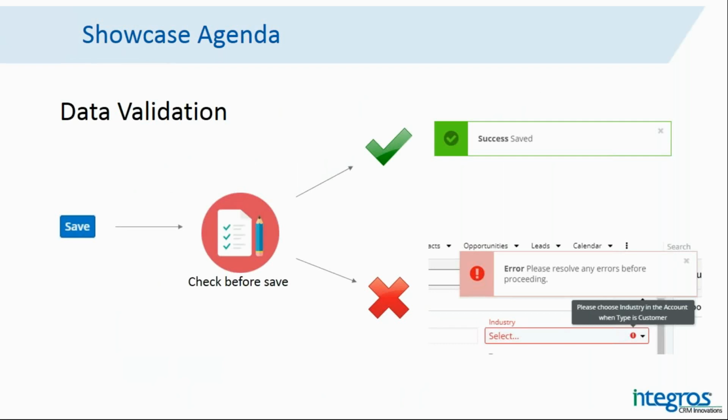I mean that even before it is saved, some rules can be applied to the entered data to check whether it is complete, valid, and so on. So today we are going to see two very simple rules, how we can create them and implement them in Sugar.